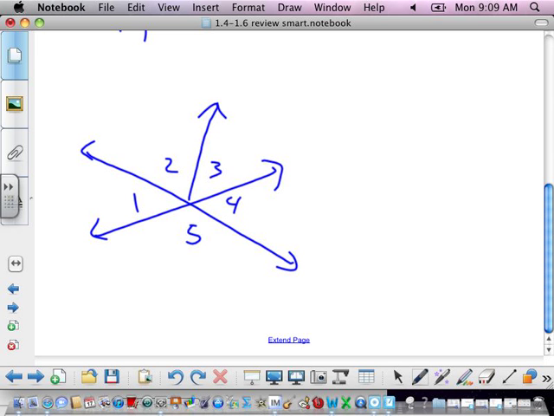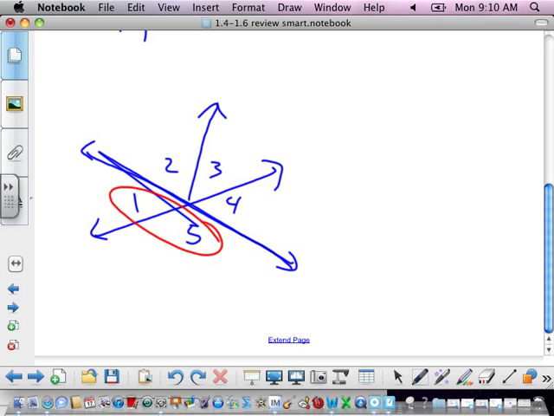That would be a vertical angle. Sam, you want to help him out? A linear pair? A linear pair adds together to equal what? 180. Which one shows me a straight line? Try again. 1 and 5. They're the only two that make up a straight line. Remember, a pair means it's two angles that would make up a straight line. So 1 and 5 is our only linear pair.